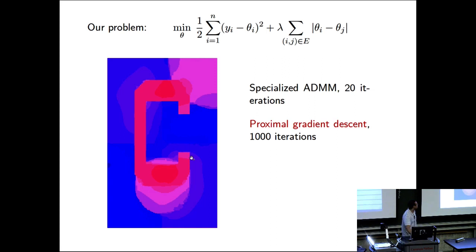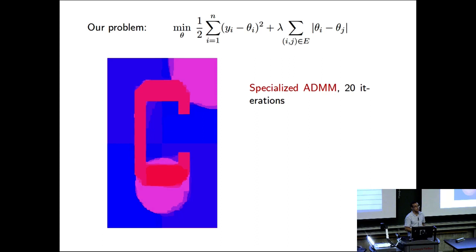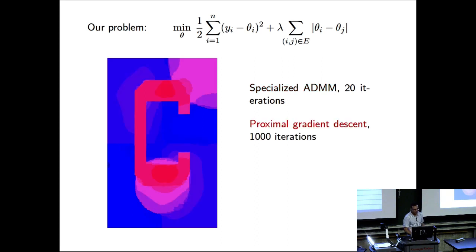And even more so, if you were to evaluate the criterion at such a theta, you can see the criterion value is much larger than what we got from the ADMM algorithm, from this one. So it's actually much farther from optimal. And that took 1,000 iterations to get. Even if we ran it for, let's say, 1,000 more, we're still going to get these weird curved regions. It's not giving us something that's piecewise constant.